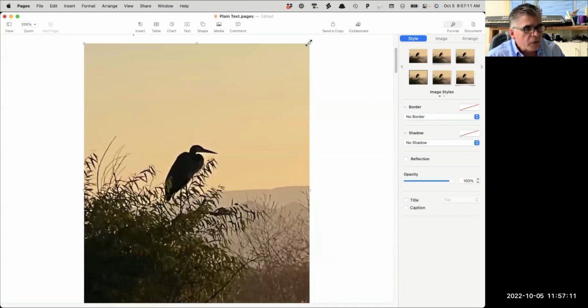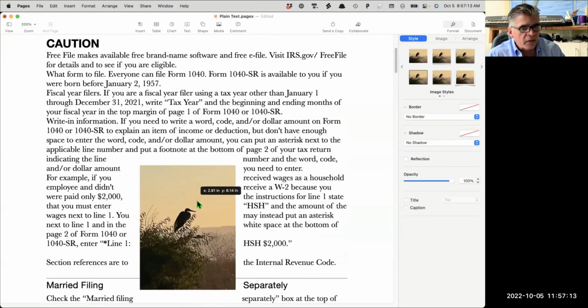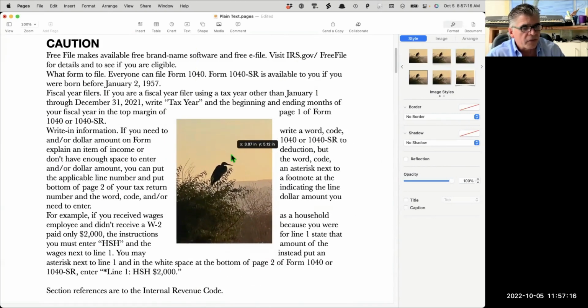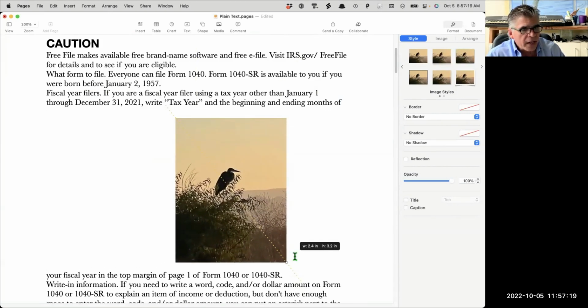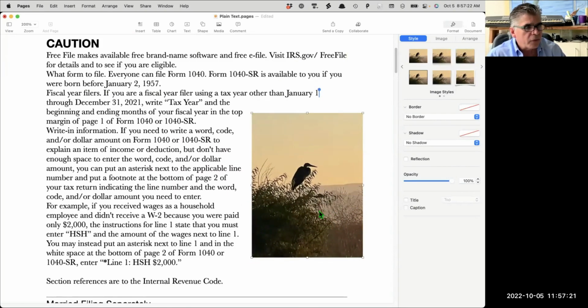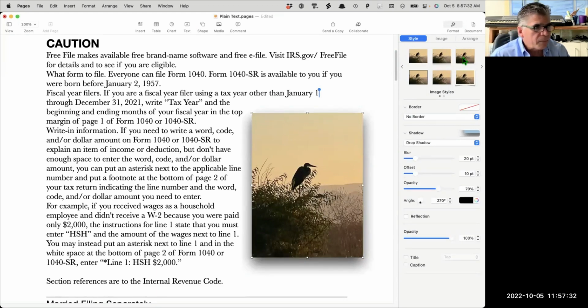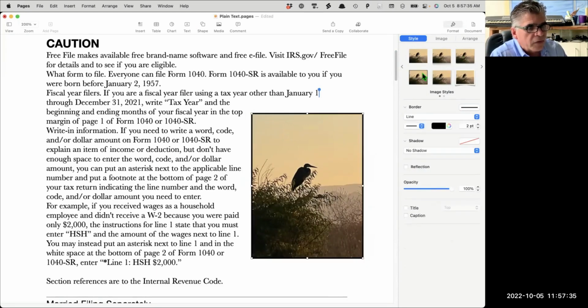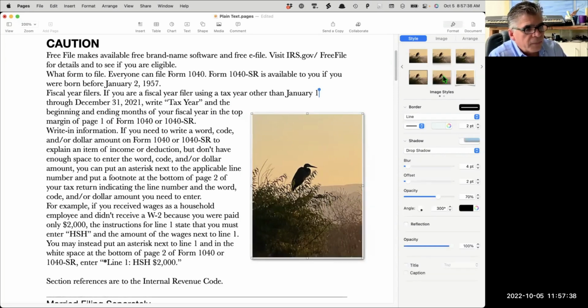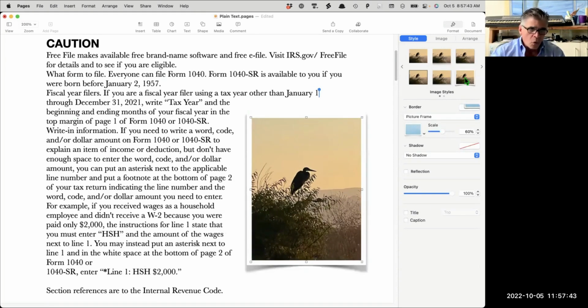Well, it's too big, so I'm going to shrink this guy down. And you see it's got text wrap on it, so the text is wrapping around, which is nice. But I want to apply a little bit of a style to it. And over here on the right, you see all kinds of options. If I click on these, you'll see what they do. This one's got a reflection. This one's got a sort of shadow and glow. This one's got just a border. This one here has a nice thin border and then a shadow. And this one has the old style corners peeling up from a photo album. So I'm going to do that one right now.